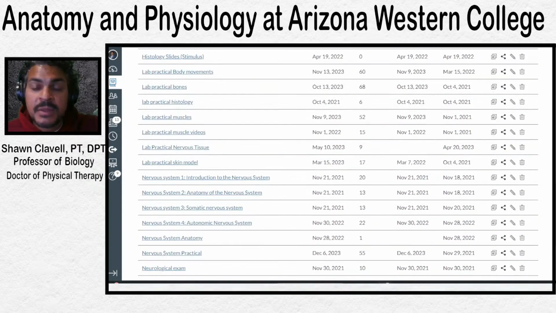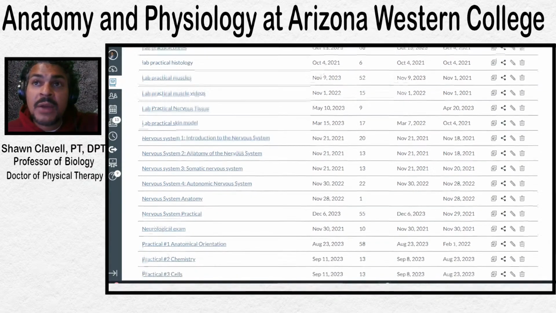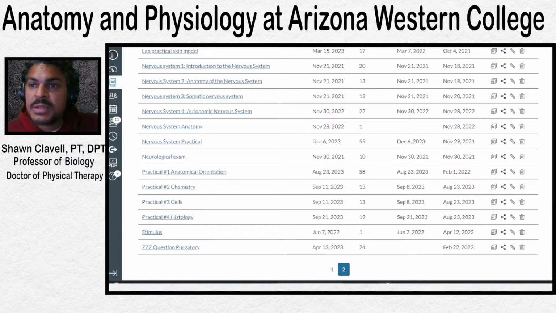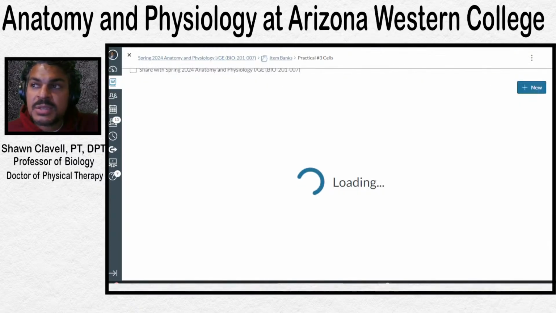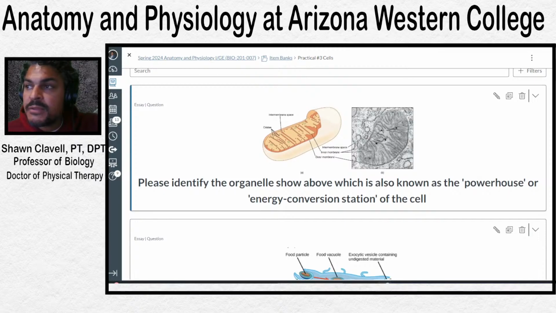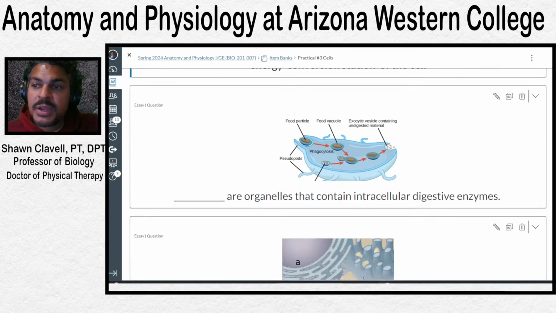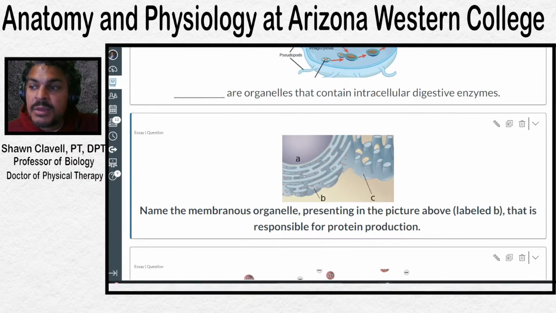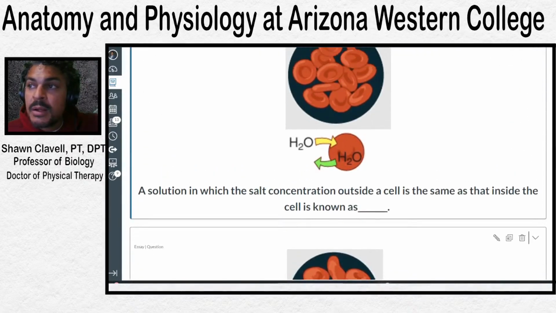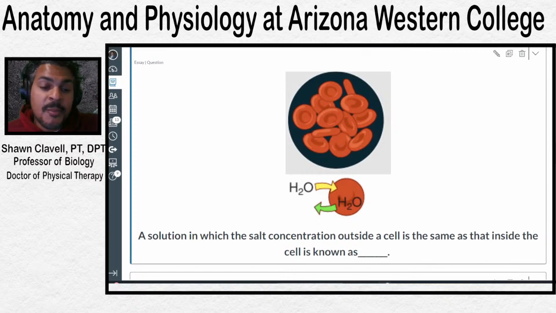Can you identify the components of an atom? What are the different elements? How are they defined? And how do they interact with each other? The next component is cells. So cells is going to be looking at the different parts of a cell, right? The organelles. What are we looking at related to the organelles? And then the other component being this idea of cell membrane permeability and being a semi-permeable membrane.